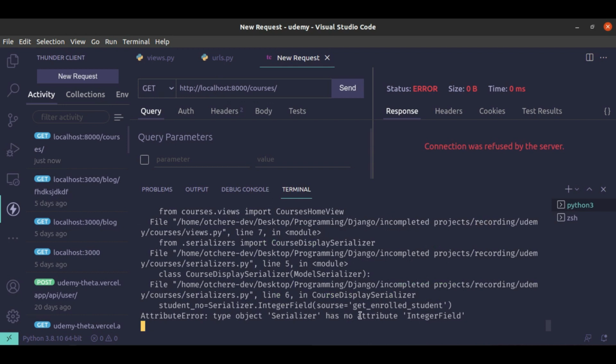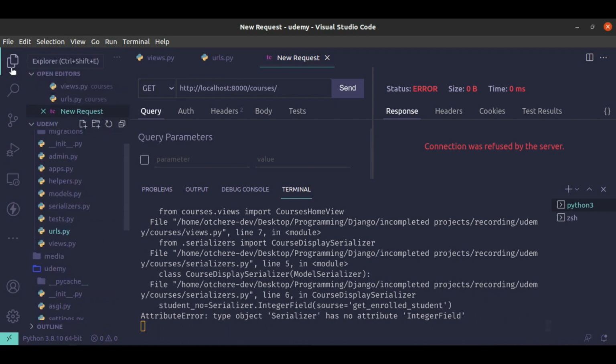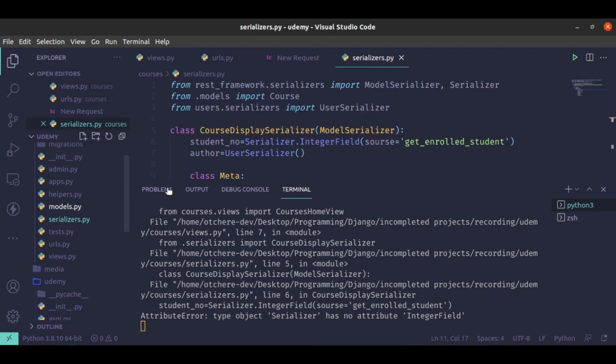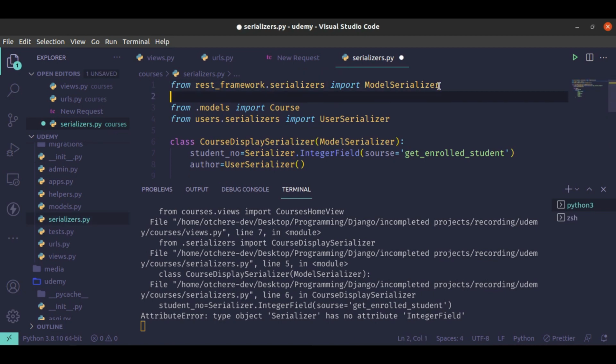So it says serializer has no integer. Okay, that was weird. Let's go back here. Okay, I think it should be this way, from rest_framework import serializers.